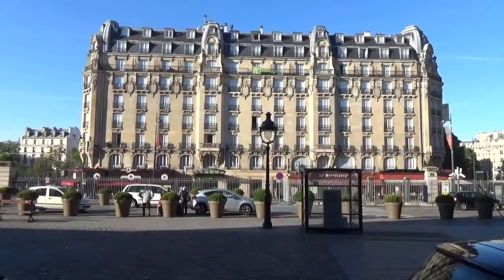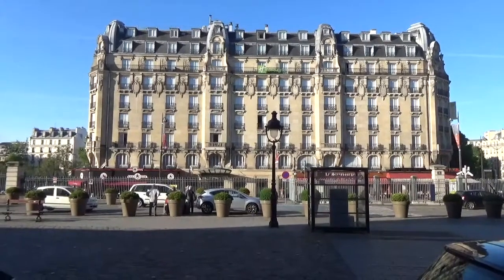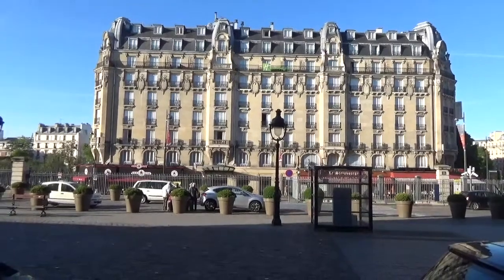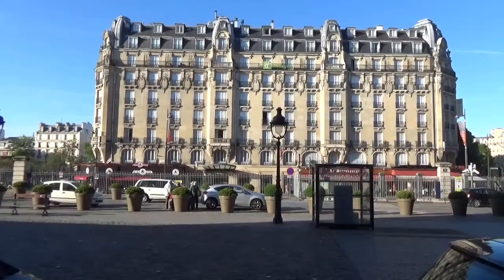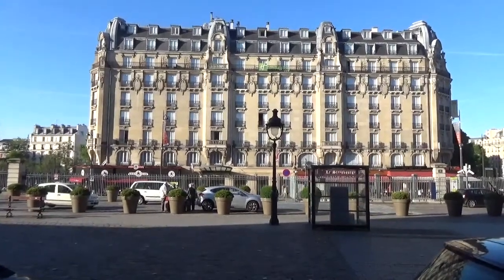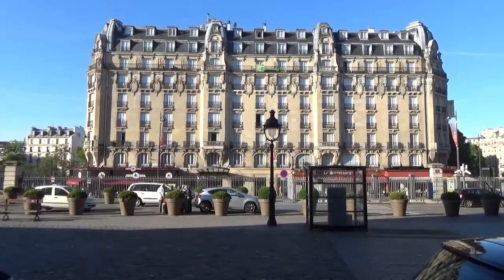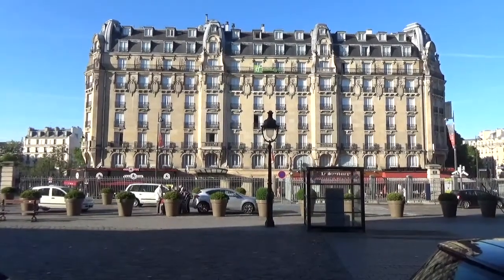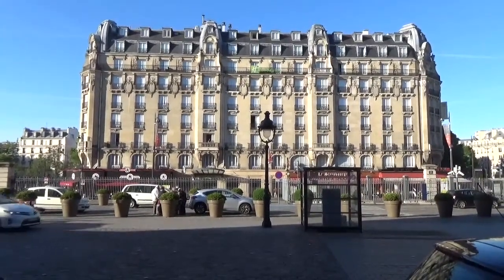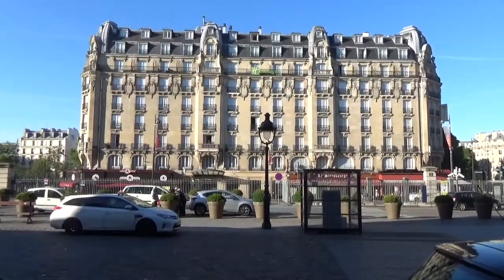Now, it's obviously an older hotel. The room is small, which you'll see, but it's a good place. They have a good breakfast, and I'm going to show you all of that. I just want to mention that this is not the greatest neighborhood in Paris — a lot of transients around here — but I'm certainly not in fear of my life, and if you use reasonable precautions, you'll get by fine. It's a good place if you want to spend one or two nights.